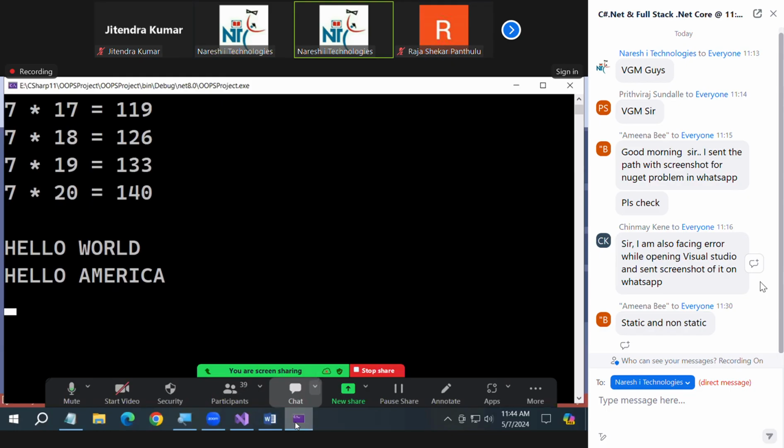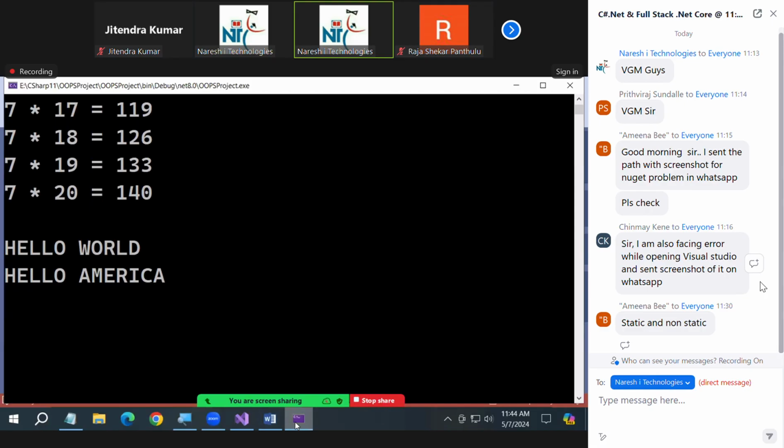Tell me what are the shortcuts I told you. First shortcut, for creating a breakpoint. Put your cursor on any line you want. Press F9, a breakpoint will be created. Next, how to start the debugging? F5. To start the debugging, F5. Okay now? Next, how to go to the next line? F10. What do you call it? Step over. Okay, next, F11. Step into. Step out. Shift F11. Are you clearer or not?